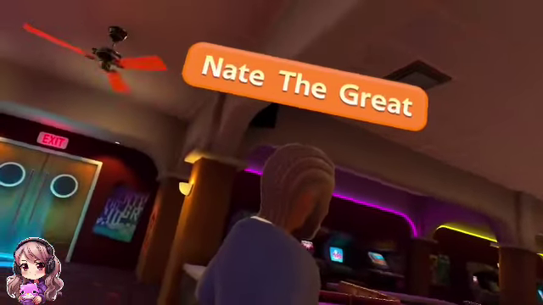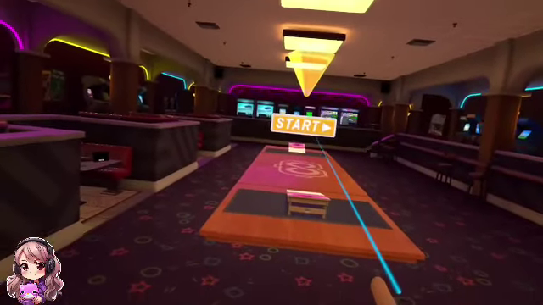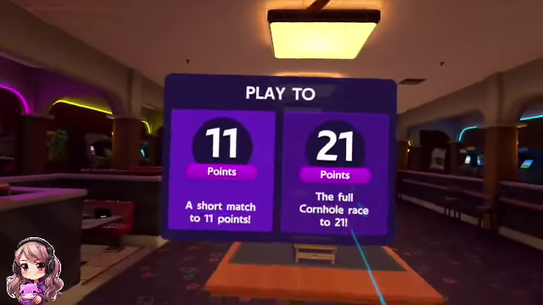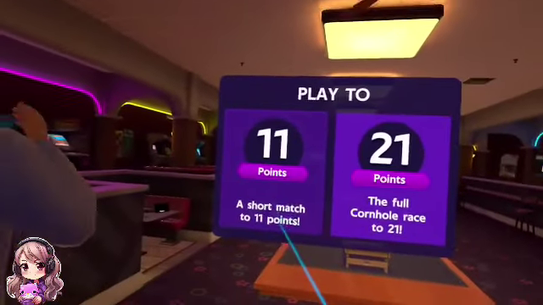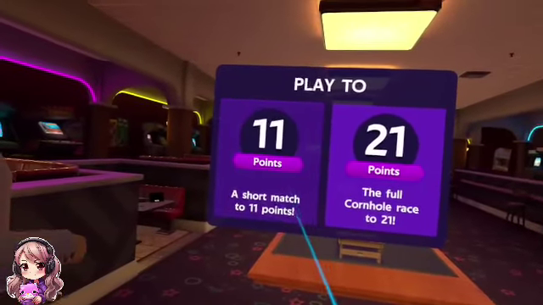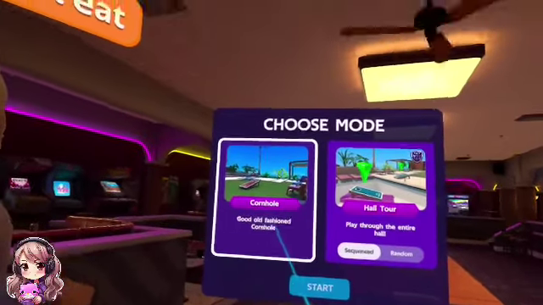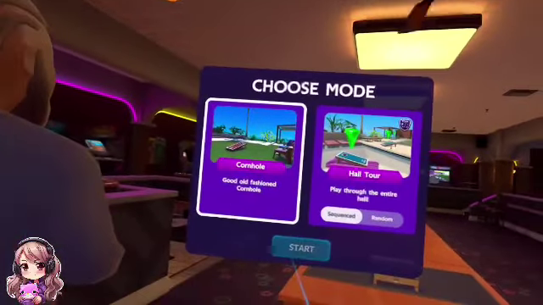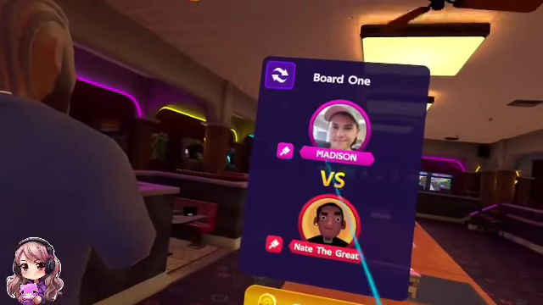All right, so I'm with Nat the Grape. I don't think he can really hear me, but let's get started, guys. There is 20 points, but I'm going to do 11 points because it may take a long time. Let's just do this one for now. It's called a cornhole. I think I said that right. I'm going to go to pink. He is going to be red.